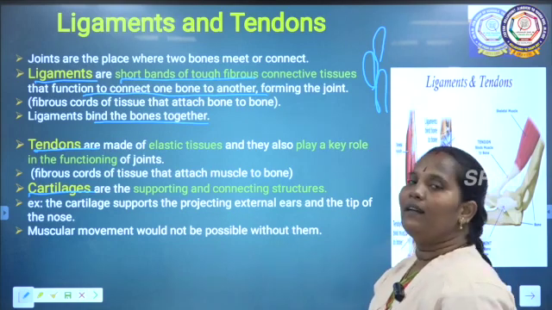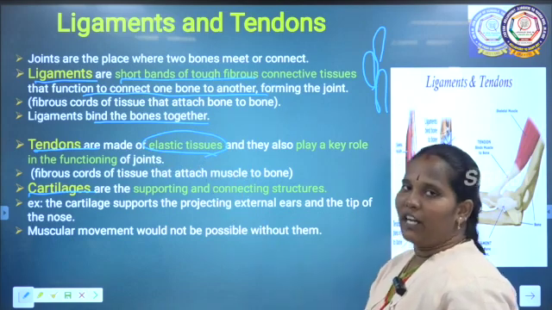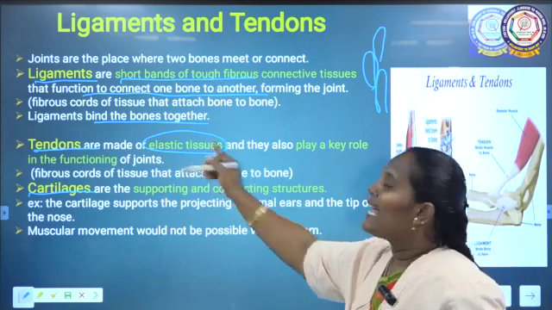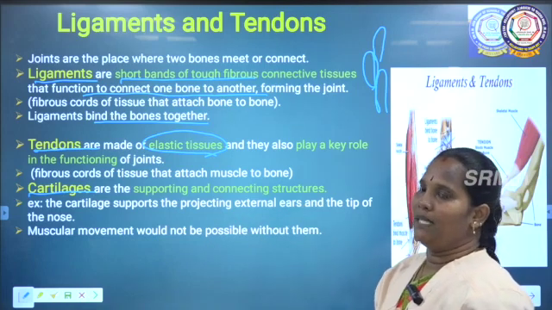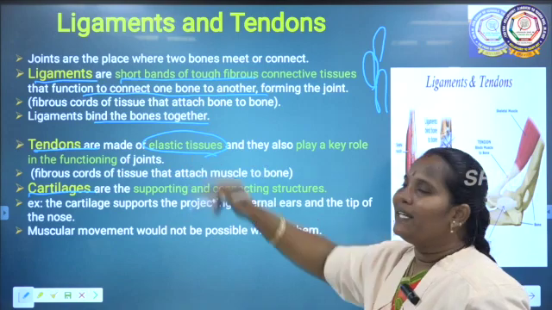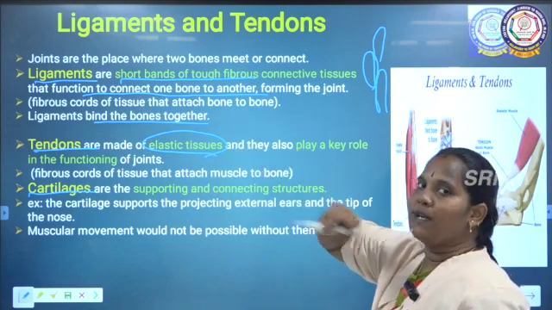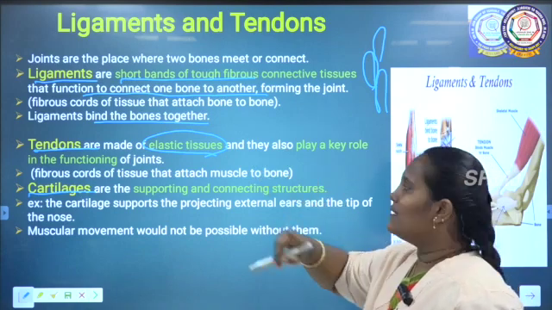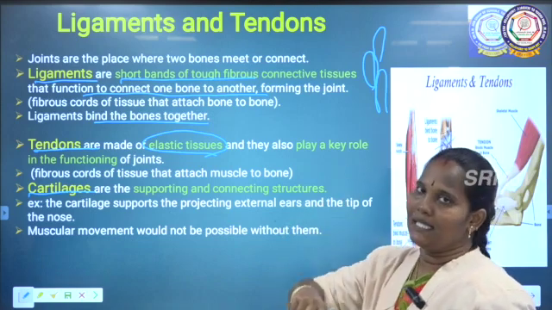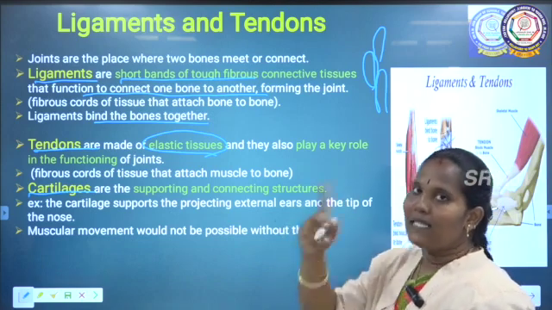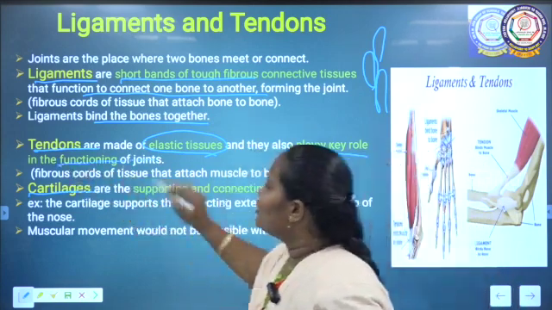Next one is the tendon. Tendon is an elastic tissue. It is also a connective tissue, and it is elastic. Elastic means it can extend and shorten. Okay, it is flexible. Then what is the help of tendons? We saw that ligaments connect two bones, whereas tendons make the connection between the bones and the muscles. Clear? See, it plays a clear role in the functions of joints.